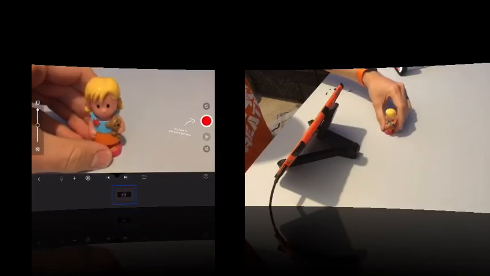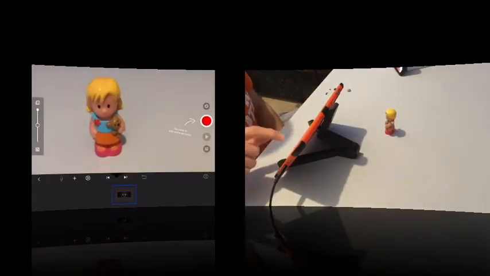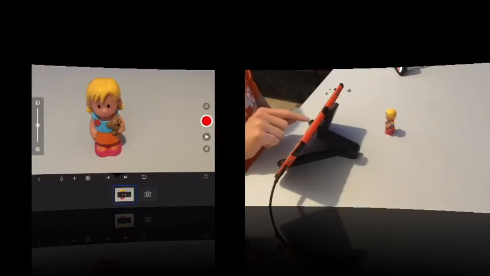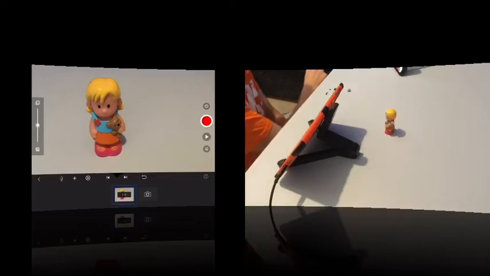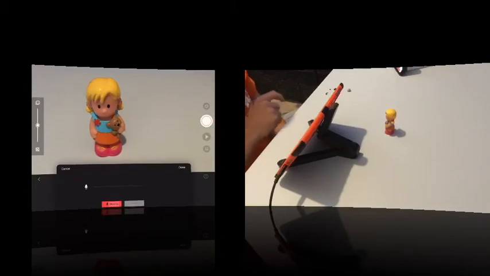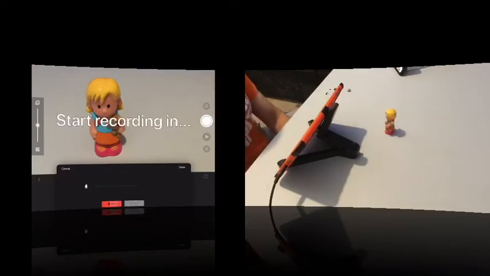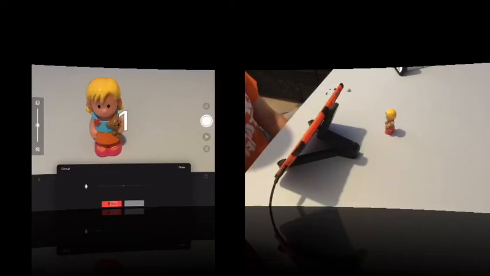So what I'm going to do is I am going to take my first picture by hitting that red button, as we know how to do. Okay, so just one picture, one still picture. I'm not going to do any animating just yet. I'm going to tap on the microphone button as if we were going to do a voiceover, exactly the same as what we showed you last week. And then I'm going to hit that record button. So starting recording in 3, 2, 1.